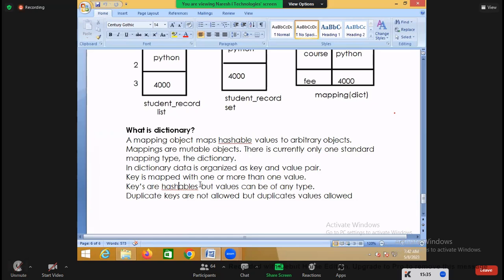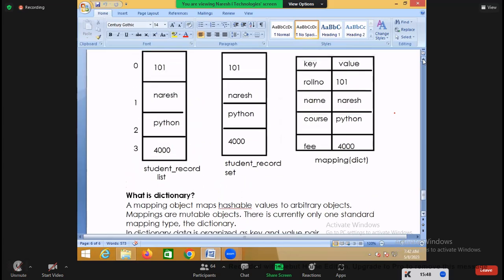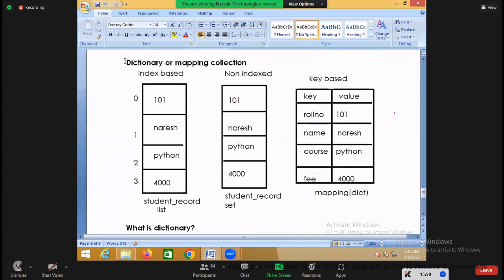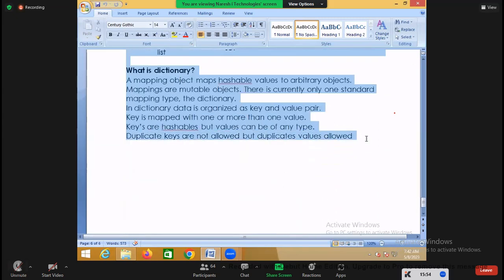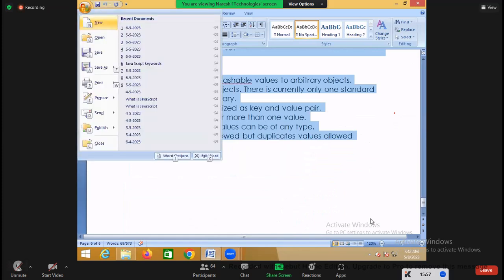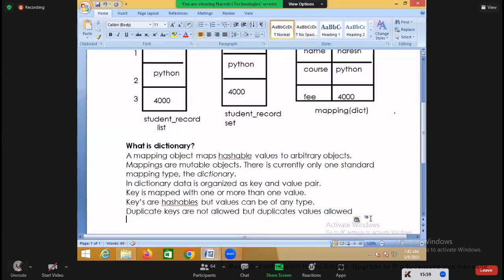Keys are hashable, but values can be of any type. Duplicate keys are not allowed, but duplicate values are allowed, right? So if you want to organize the data as key and value pairs, you'll use a dictionary.